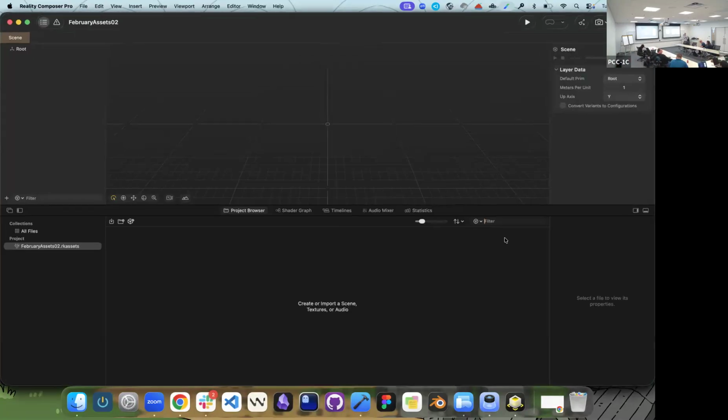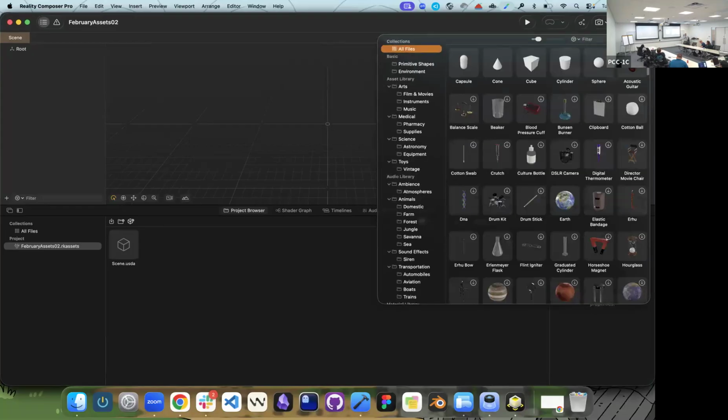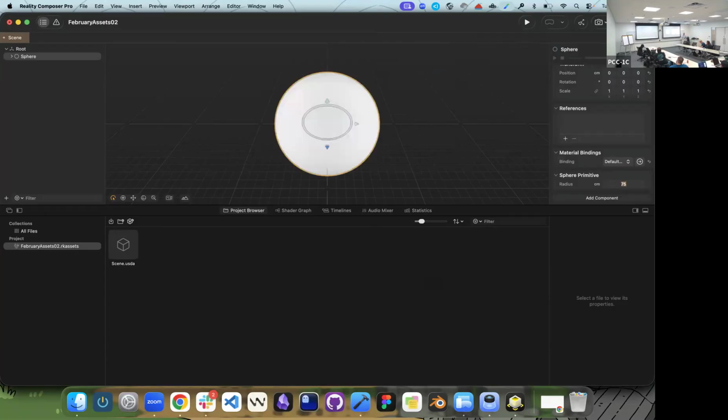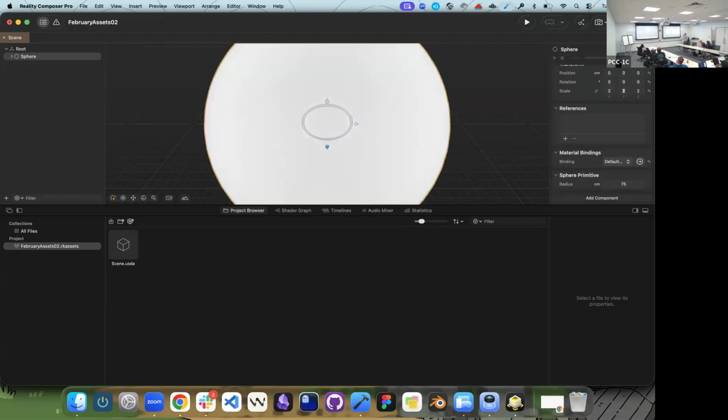And we're gonna create a new thing, and we're gonna drop a sphere because working with spheres is the main way that we do things. Now we can resize this in one of two ways. I want to have a slightly larger sphere. We can either change the radius of the sphere here. I can say that's a 75 centimeter sphere instead of a 10 centimeter sphere, or I can do a scaling of it over here. So I can put in a scale factor of 2, and now that's doing a scale of 2 on 75.